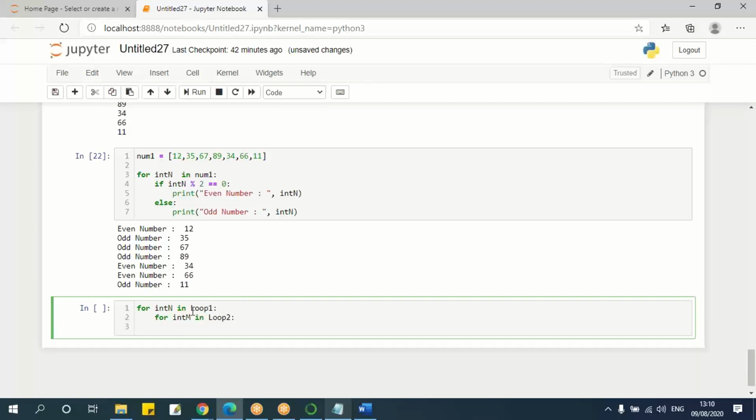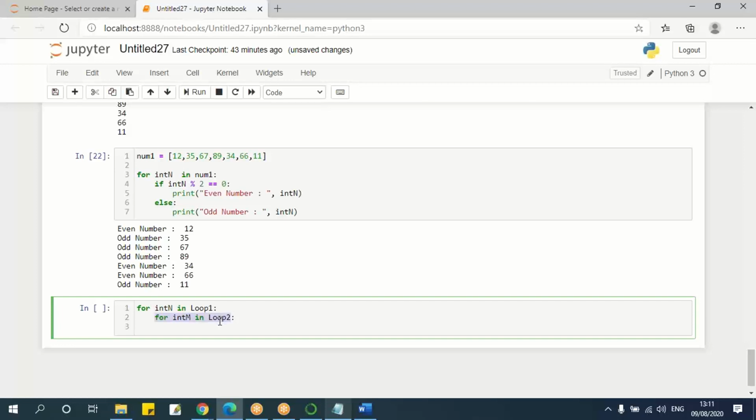So what it will do, let's say if I have 5 elements in loop 1 and 5 elements here, this will run 5 times and this will run 5 times. So totally 25 times it will run. When it enters, the number of times whatever we have here, this will run first and then it will go back. Here again it will start looping, then it will come back. See, here I have 5 times, here I have 5 times. First it will come to this loop and run 5 times.